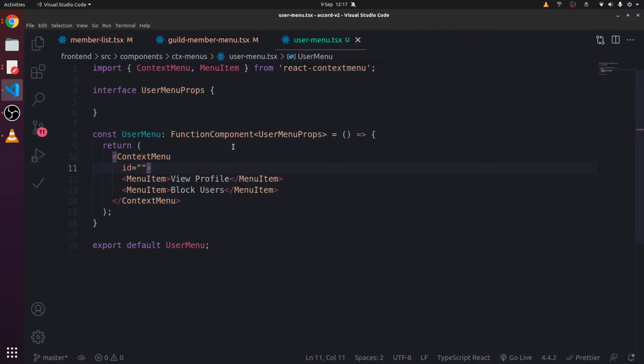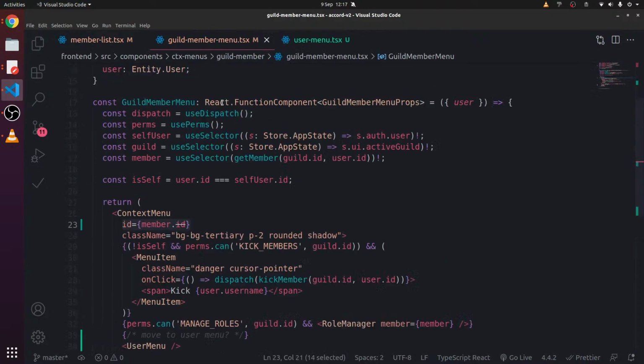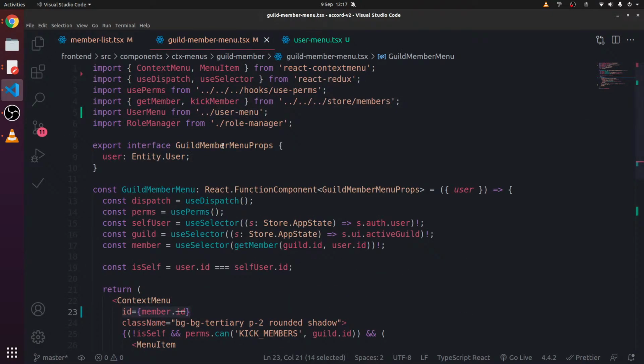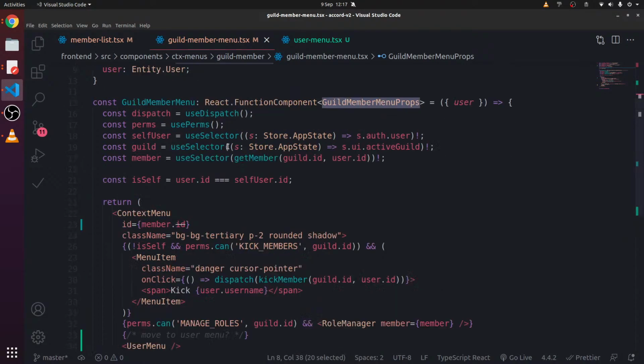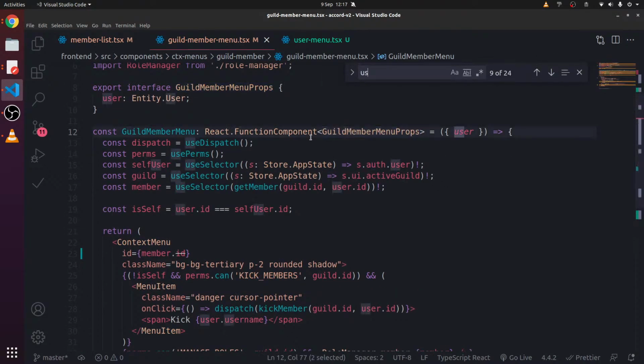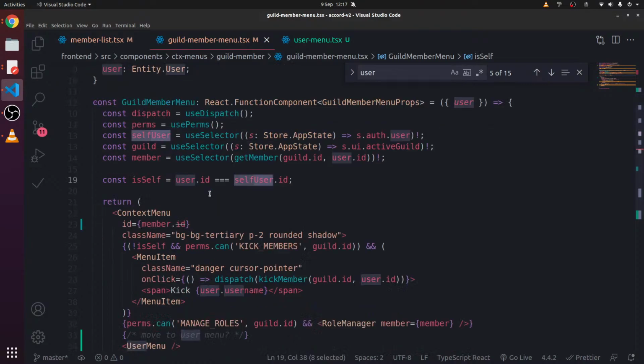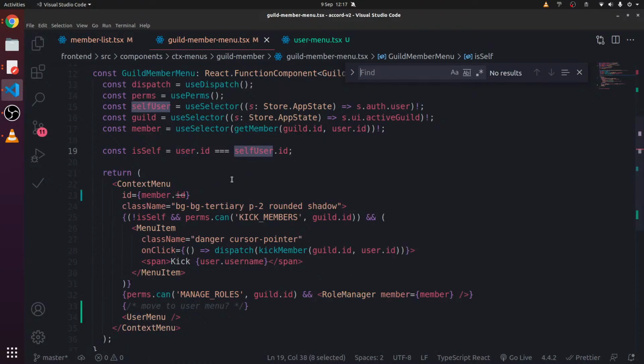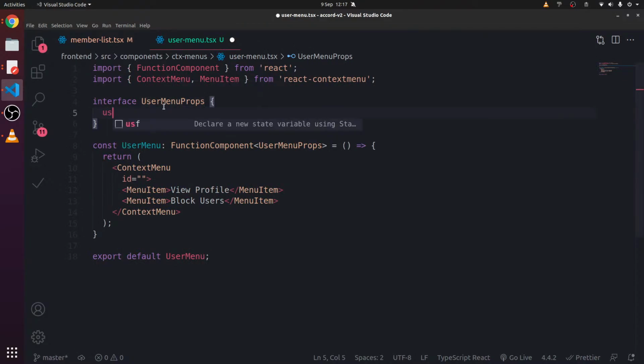Similarly, we need the user here, so we're going to have guild member menu props, user.id. Okay, so we're going to have user here.